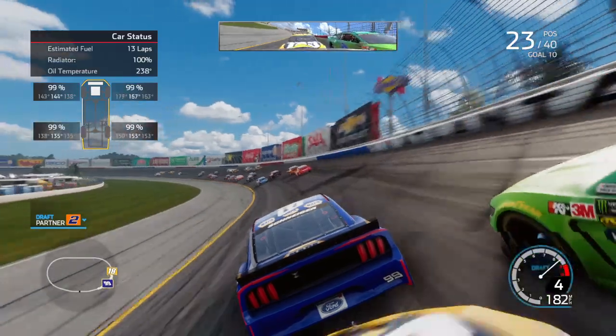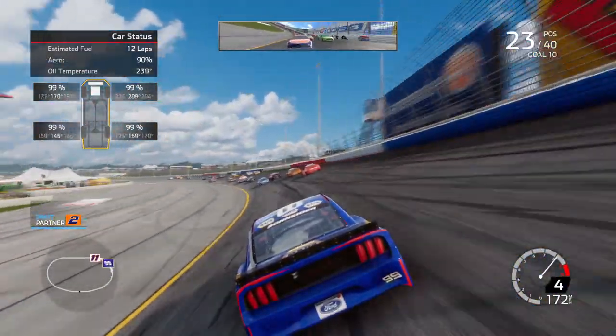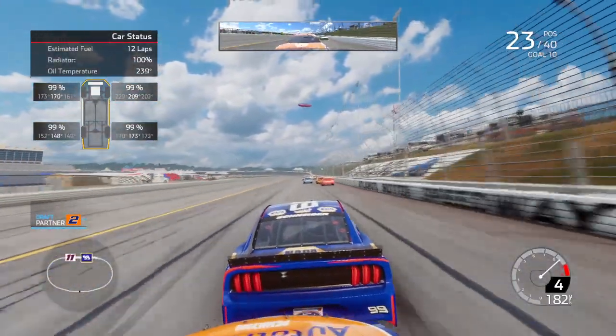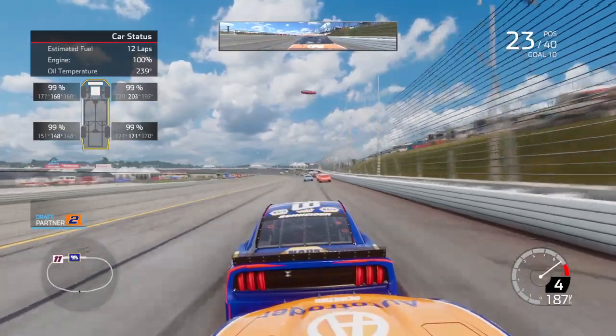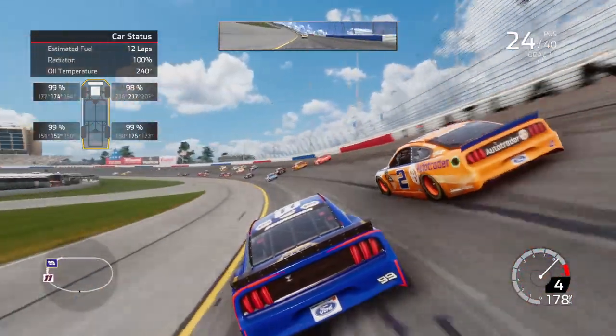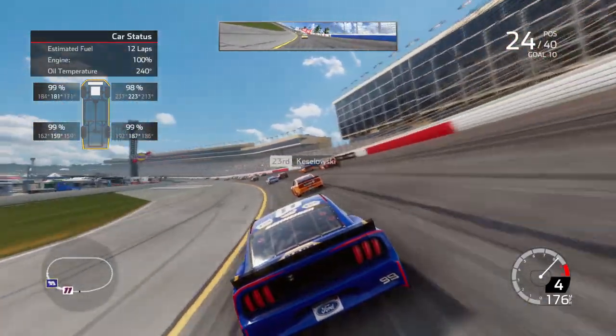Into turn 1. Oh man, he just went back through the middle there. What a pass by Keselowski. I'm scared of Brad. I mean, I know it was an accident that we had hit him, but still. Alright, he's just gonna pass us around the top. I'll be okay with that. Things could have went way worse there.